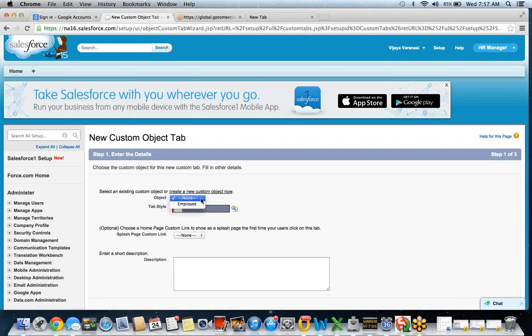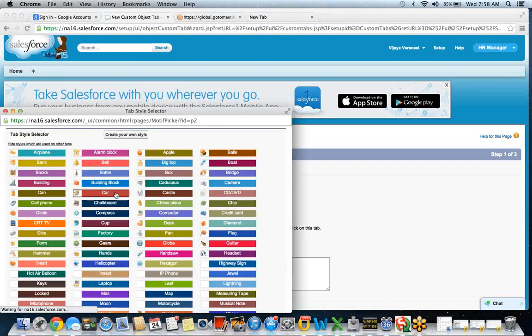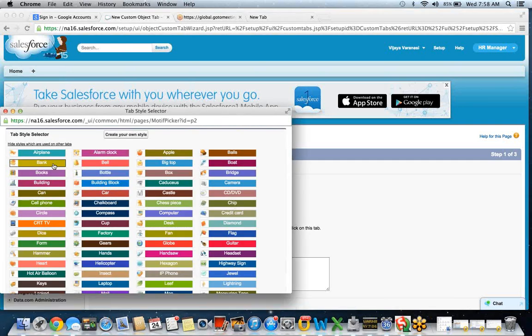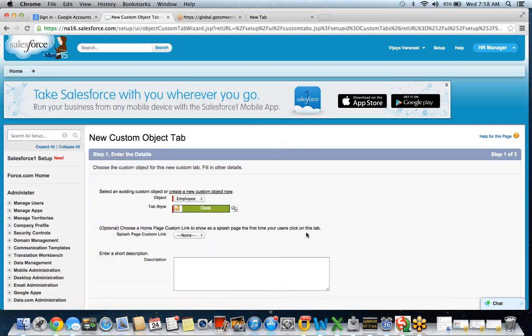The object will be employee. Tab style? Just pick any tab style. That is just an icon that we have to pick. Anything is fine, something which looks similar to employee. For now you can take whatever you want. Then just go ahead, click on next.